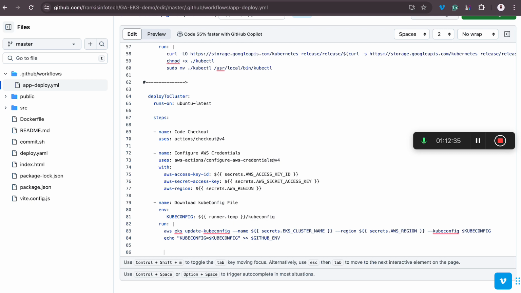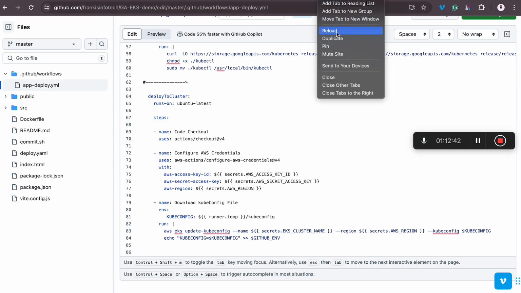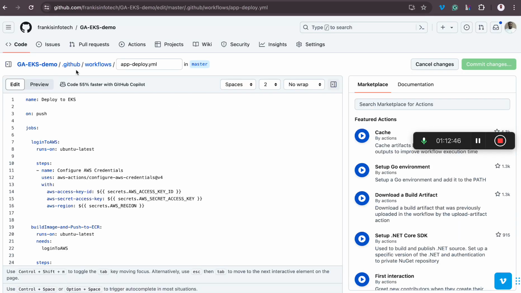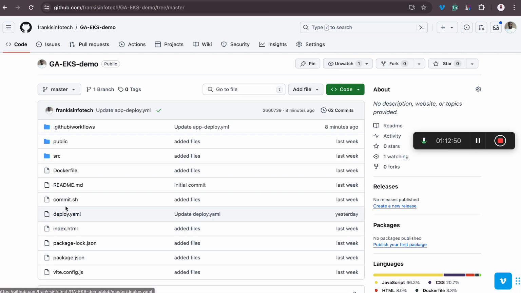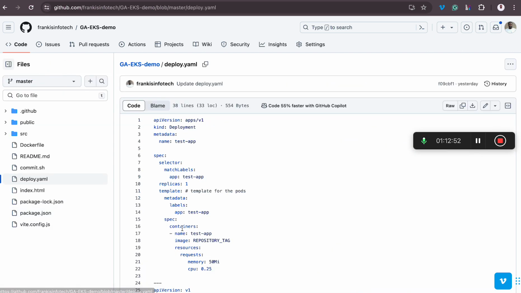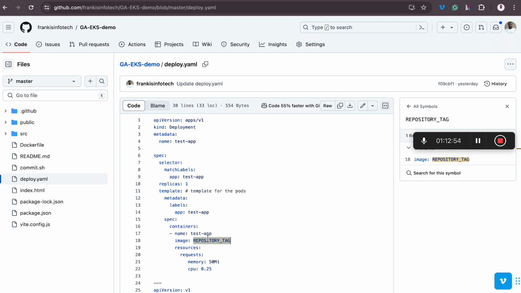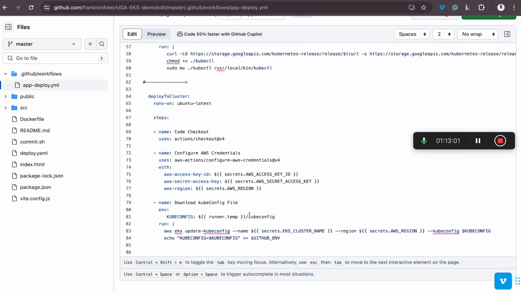But before we run kubectl, remember that there's a placeholder in our deploy.yaml file. In this file, there is a placeholder here, repository tag. We're going to show how to replace this placeholder within the pipeline. Let's do that.